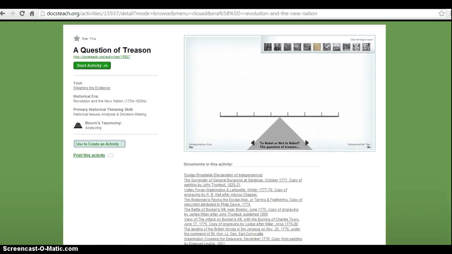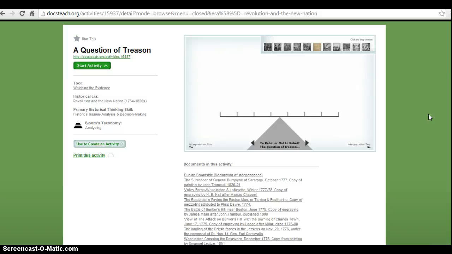Weighing the evidence is a really good tool because it helps you organize your primary source documents into the two opposing sides in a historical argument. So I'm going to use the American Revolution as an example.